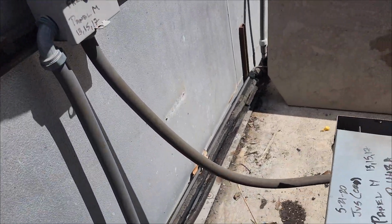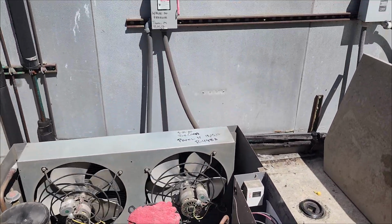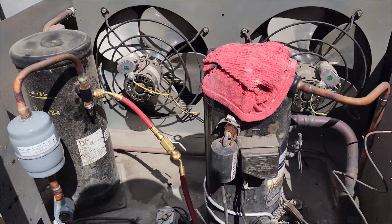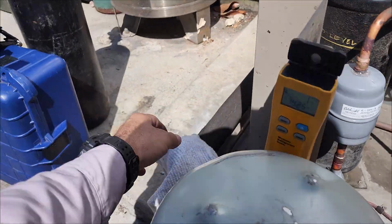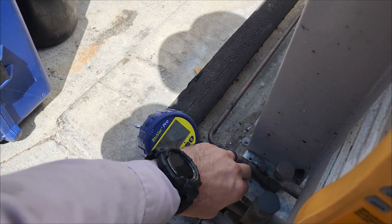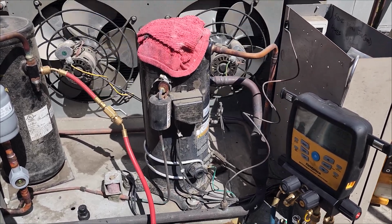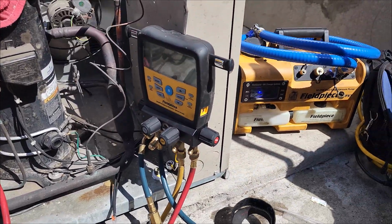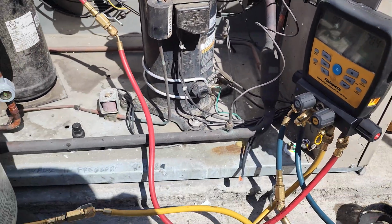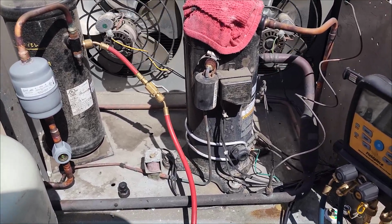And that was a mistake on my part. Shouldn't have done that. I had the system on, but life happens, okay? We're still charging right now. What had happened was it came back up on the low side and turned the pressure control on because I had the system on to energize the crankcase heater. So you want to be careful, but no harm, no foul. It's okay, it's not a big deal as long as we caught it fast enough to where we didn't flood the compressor with liquid refrigerant or anything too bad.